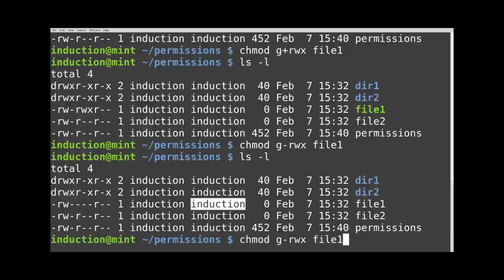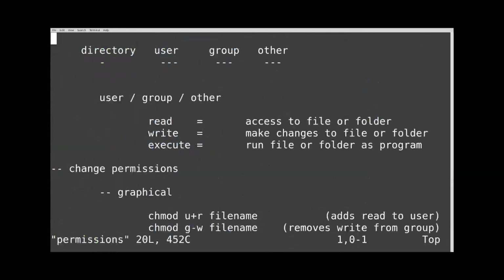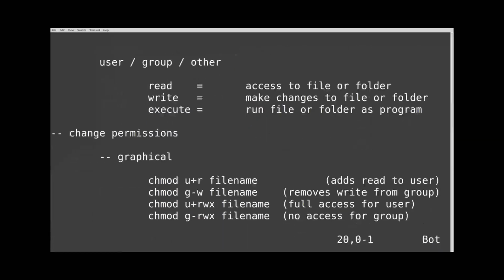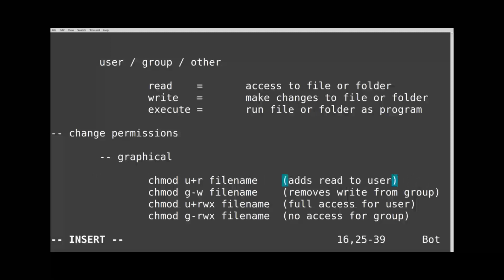That's a bit about permission management the symbolic way. So if we go back here, again, by using the objects, user, group, or other, and then specifying which permissions we want, we can add or remove. This is a bit easier at first, as it provides a simpler way of remembering what user, group, and other are, and a simpler way of manipulating permissions.